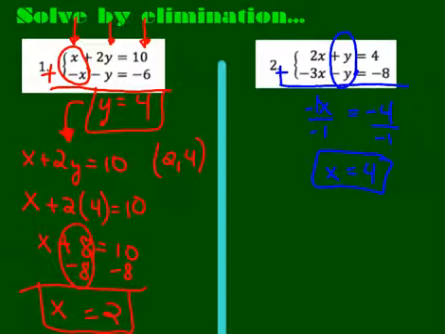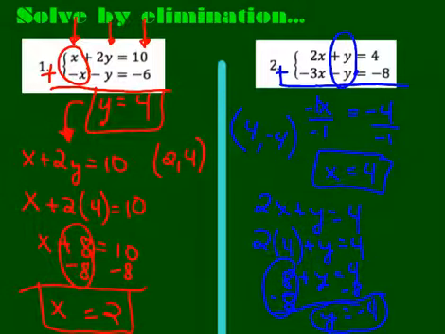Then I'm just going to pick one to substitute in. I don't want to deal with a negative, so I'm going to go to 2x plus y equals 4. All right, 2 times 4 plus y equals 4. And this is all algebra, and hopefully, after you've had a couple units with me and you're picking things up, you're really good at these now. So remember, now that point is 4, negative 4.